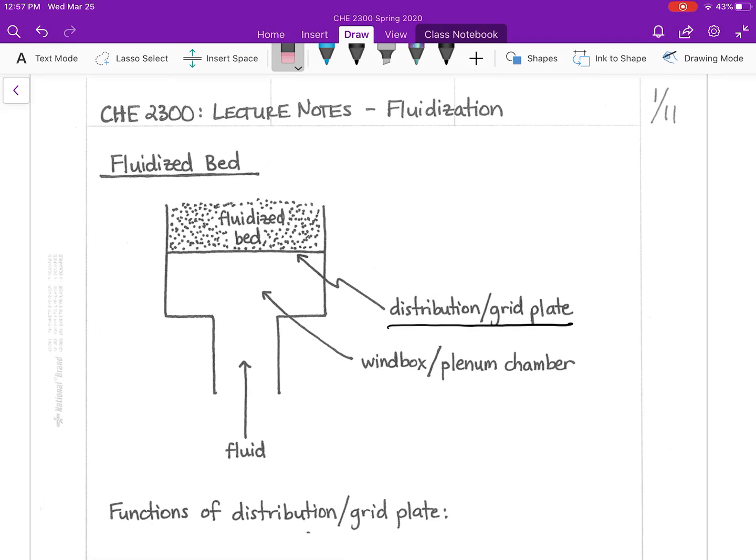So let's now talk about fluidization or fluidized beds. The scenario I want you to imagine is that I have a packed bed column, meaning I have a column that is full of some particular packing material. I begin to flow a fluid upwards through the column from the bottom through my packed bed, and I slowly increase the velocity or flow rate of that fluid. At some point, once I increase the velocity of my fluid to a high enough value, my packed bed starts to become fluidized, meaning that it starts to act less like a collection of stationary solid particles and begins to act like a fluid in my system.